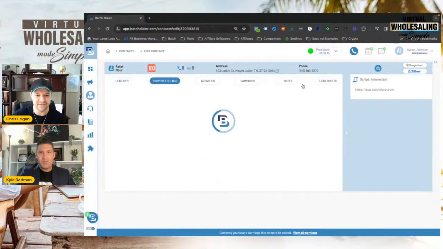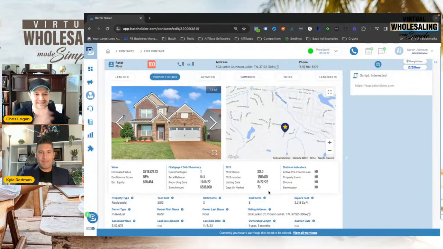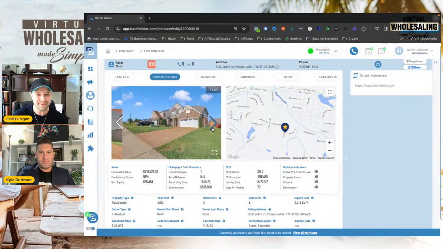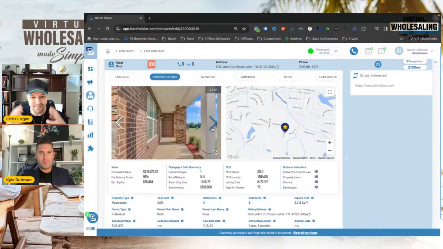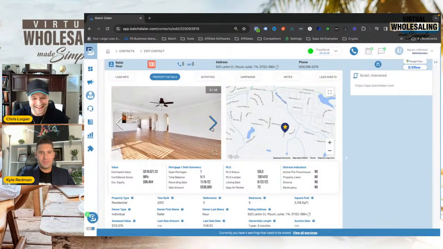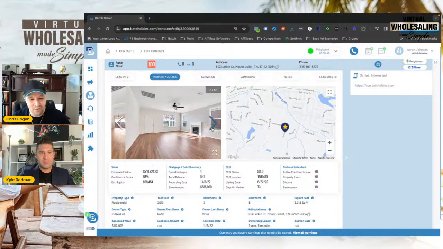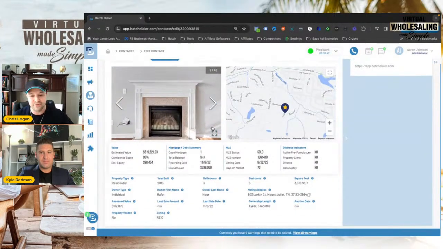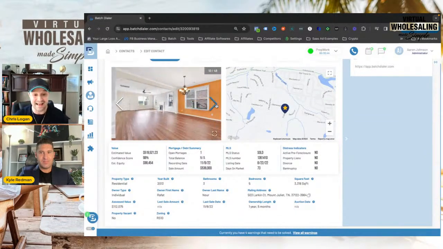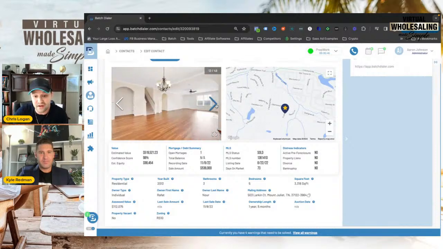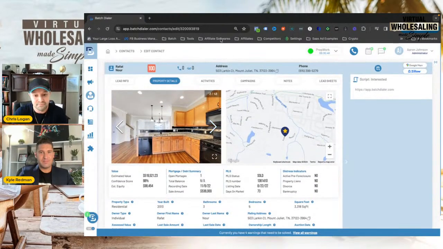You guys see all this info that pops up here? On the previous dialer that we were working with, this type of stuff did not come up, right? We didn't see a picture of the house, where the house is located. You don't see the estimated equity. If it was listed on the market with a realtor, if it's currently listed, we didn't see any of that stuff. All we saw was what list it was on and the person's first and last name and phone number, and that's it. But look at this. I mean, this is amazing, guys.